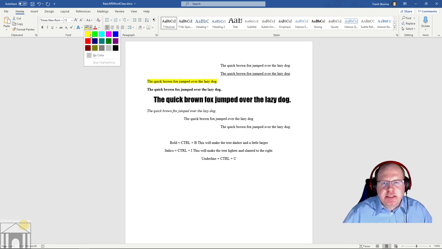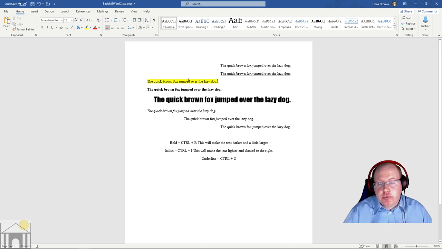And so there's a limited selection of colors here. So if I wanted yellow or blue or a pink, these top four are like the fluorescent highlighters that you probably used in school. These are the same colors. But if you want it to be a little bit more subtle, you can choose one of the other colors there. But if I just click this here, you can see it just colors a yellow bar behind my text. So the text is still readable.